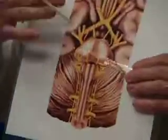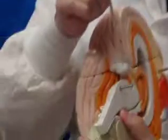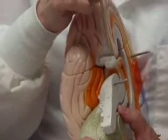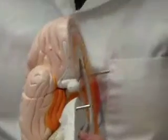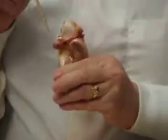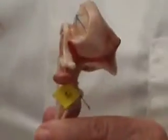Well, this is the best way to show it. However, now that you know where that is, you see this right here? Here's the pituitary. And this right here, that's going to be your optic chiasm. And even on this little brain stem I've got, this is the optic chiasm. There's your pituitary. Does it go around the pituitary gland? Sort of, yeah. It's on top, but it still goes around it. So the pituitary gland sits nicely in between, right where it crosses.